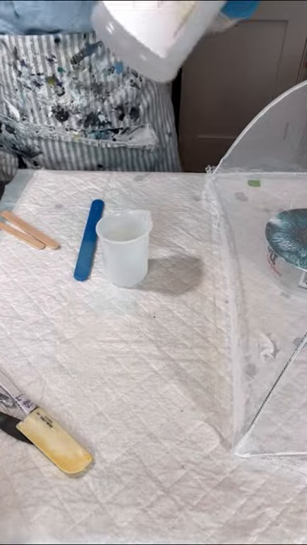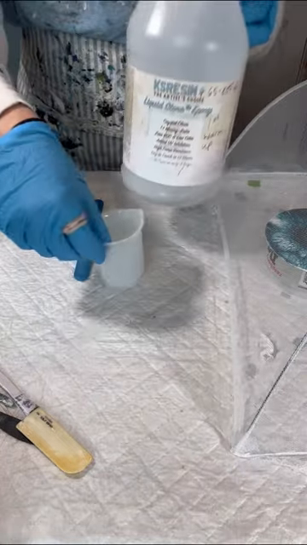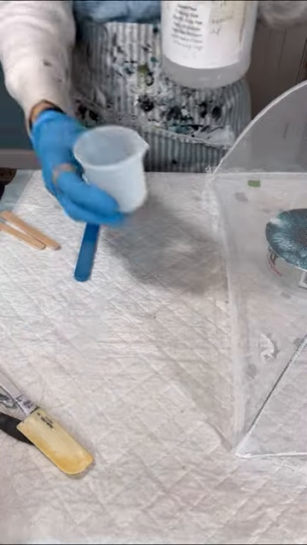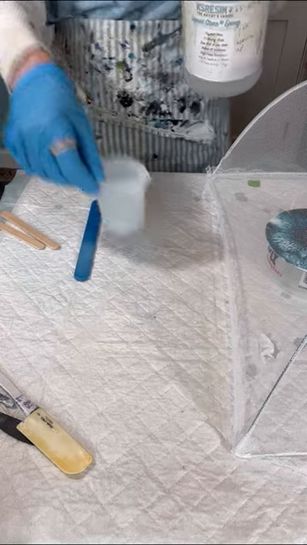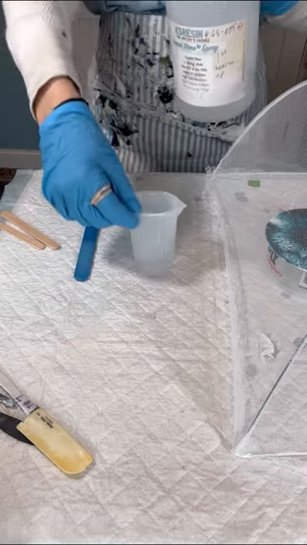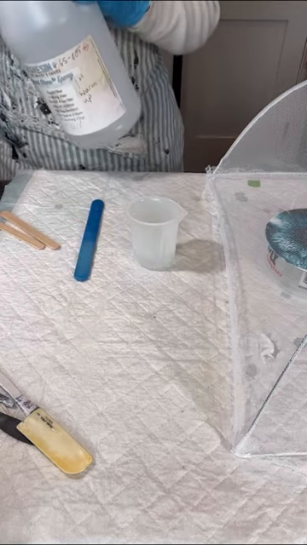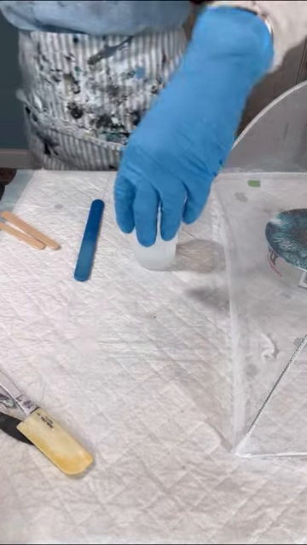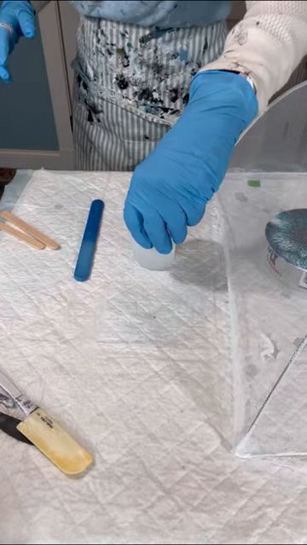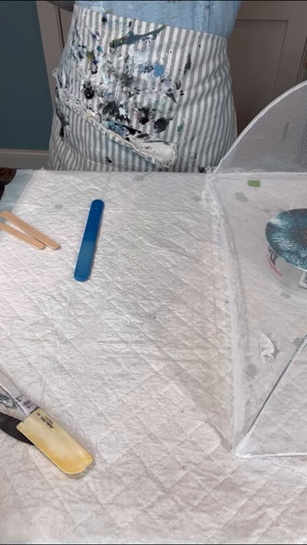All right folks, what I'm showing you here is the resin that I'm starting with pour first. Now, this is after I've heated both the resin and the hardener in the warm bath for about 10 minutes. I'm putting in 20 milliliters and I had to hold it up to the light so I can see it better. That's why I didn't do it on the table because I want to make sure I've got it exactly right.